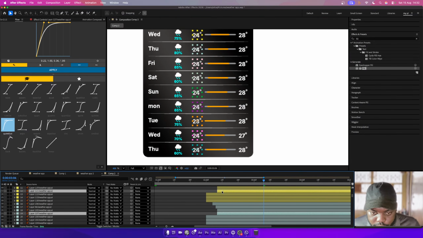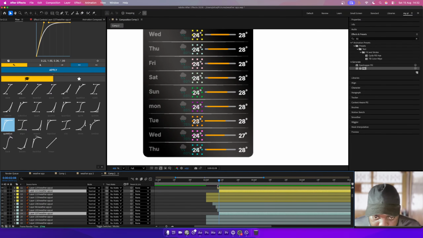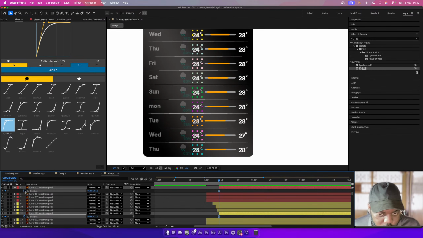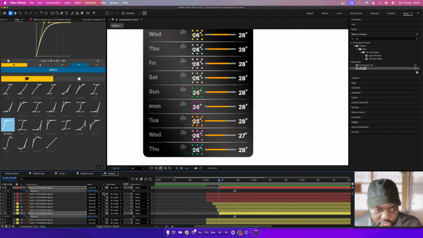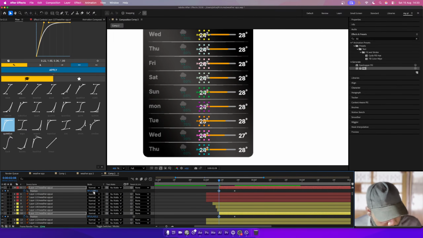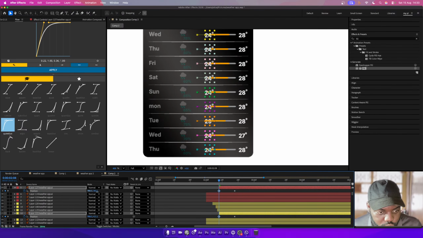So I'm just going to move that back again to here, then move that back by 2. Let's move, yeah, by 2 is okay. No, 1. Since the other one was 1, this one is going to be 1 also. Okay, come back to the beginning here. P, make keyframe, select, move down. Oh, I got that spot on. Then at this beginning here, we're going to bring that down to 93.